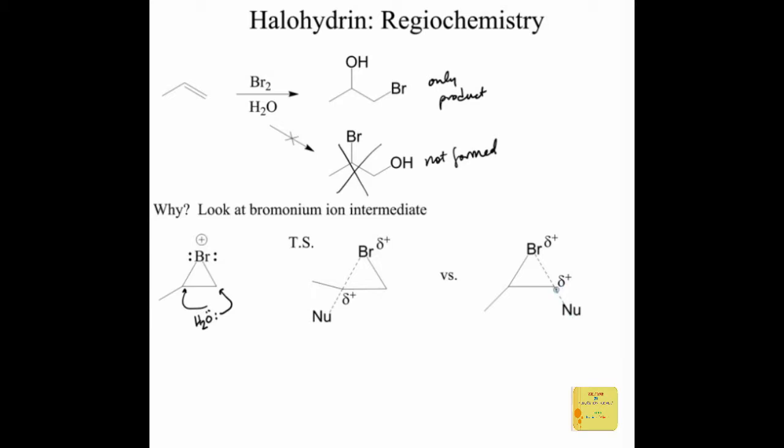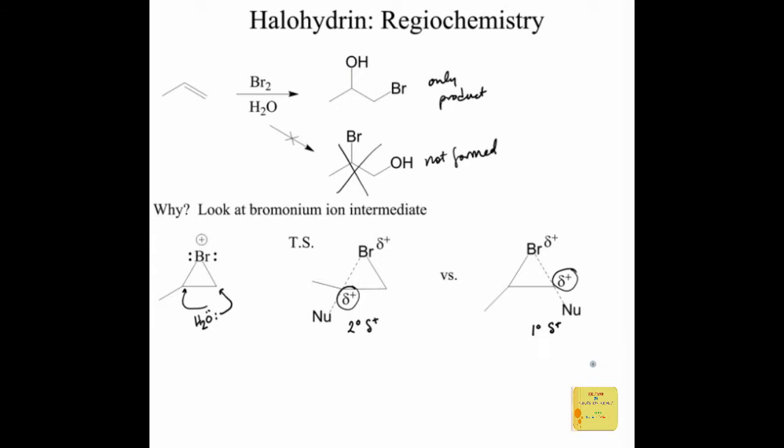Or we could have the nucleophile attack this carbon, and our partial plus will be on the bromine and this carbon. Okay, so if you take a look at these two transition states and we try to decide which one is more favorable, which one is going to be a faster reaction, again, we take a look at the location of this partial positive charge. How would you describe the carbon bearing this partial positive charge? It's attached to two other carbons, so this is a secondary partial positive, and in this case, on the end carbon, it's a primary partial positive.